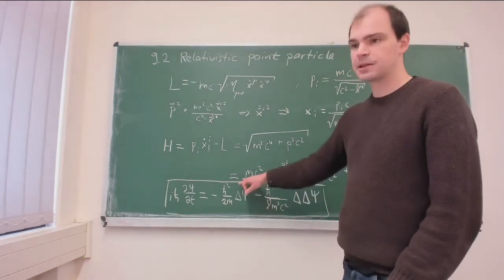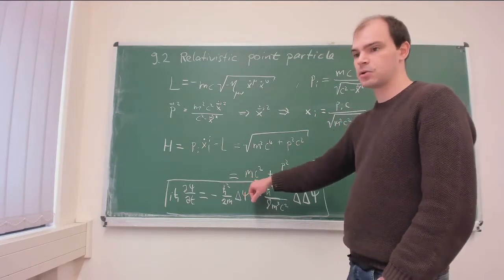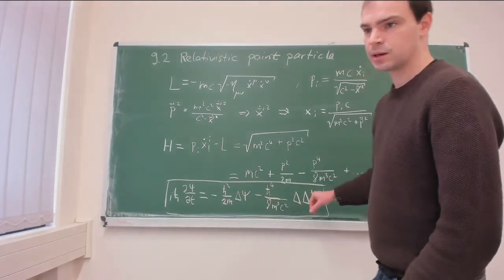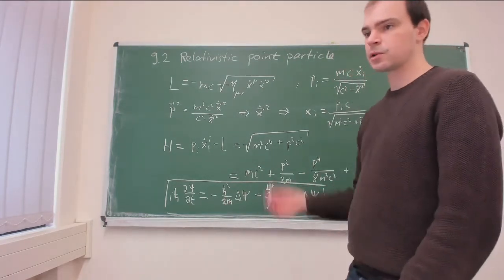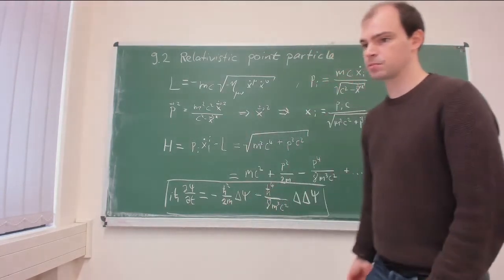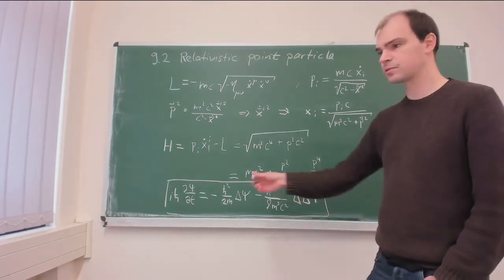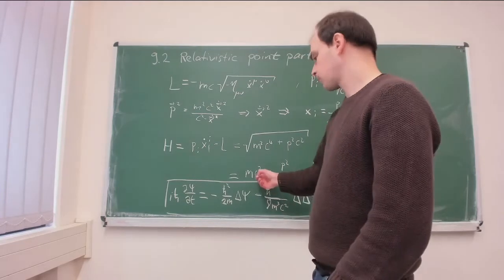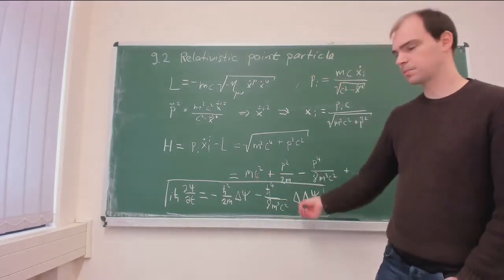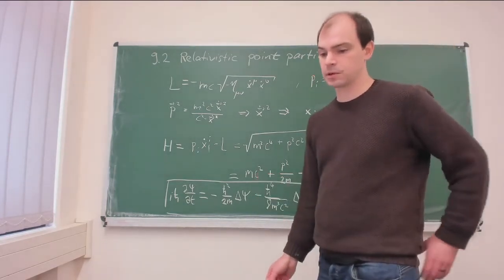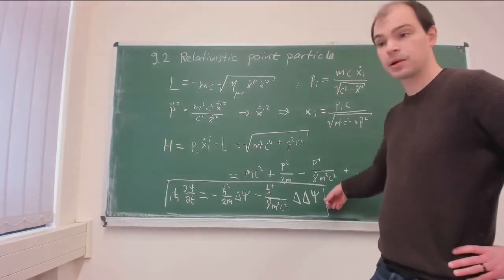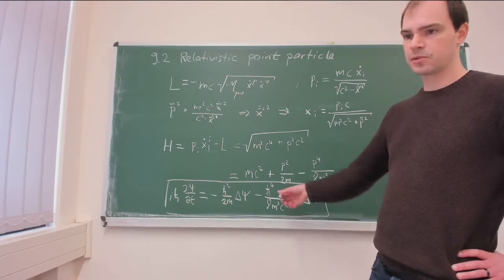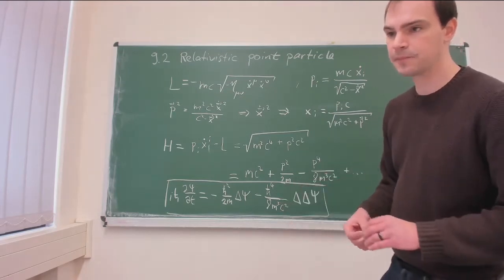And we can leave the rest mass energy term out. If you would include this in the Schrödinger equation, this just gives you a constant, which just gives an unobservable constant phase. It just gives an overall phase to the wave function that is not observable. That's why this mc² term does not appear in the non-relativistic Schrödinger equation. Okay, so we have the Schrödinger equation to first order with corrections in 1 over c².